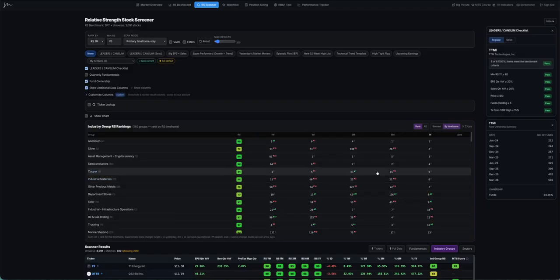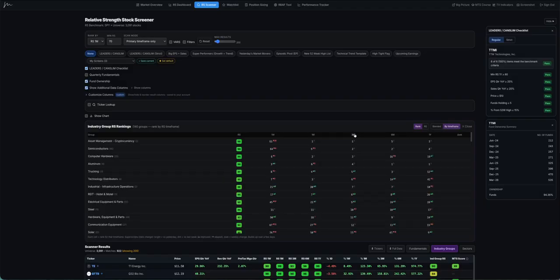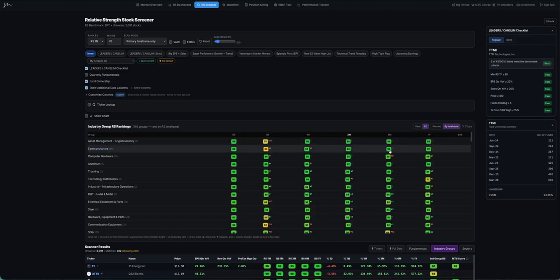For this example, I'm going to click 3 month, since the new stage 2 uptrend starting in early April, we see semiconductors. It'll show you by time frame. Semiconductors has weakened so far over the 1 week, but 1 month, 3 month, you see how strong it's been. And you can look at it by relative strength rating too.